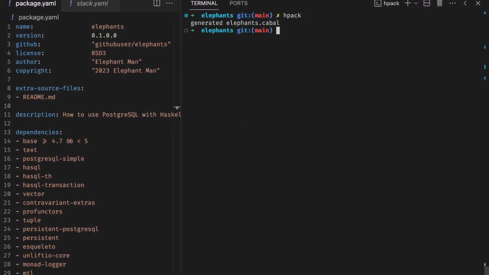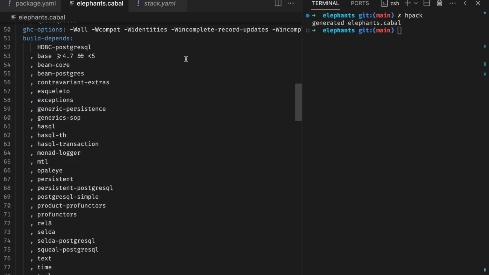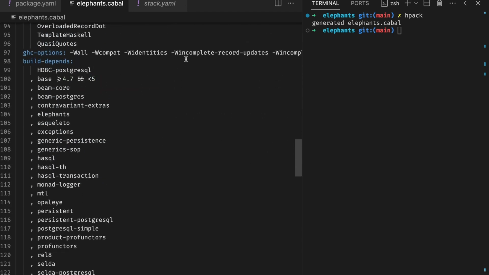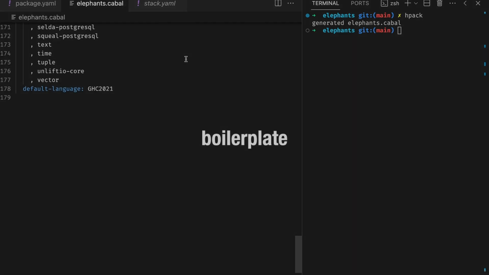Running hpack generates the .cabal file based on the package.yaml file. You can run it manually, but it's easy to forget, which makes it a good candidate for automation. There are other alternatives for dealing with this and other boilerplates, but it's good enough for me. If you're less lazy and want to cut out hpack as well, you can generate the Cabal file, patch up the version bounds if needed, and then delete the hpack file completely.